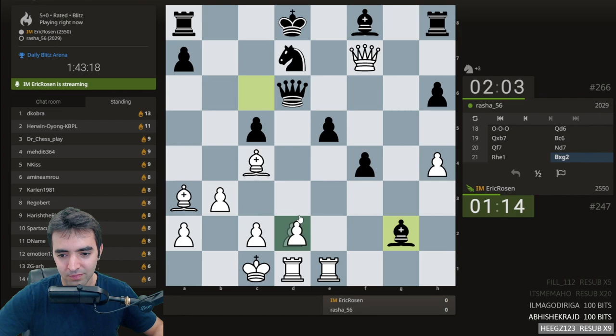Oh yeah, this move looks fun now. Sacking a lot of things this game. So I could take the pawn, but then I have rook e6.